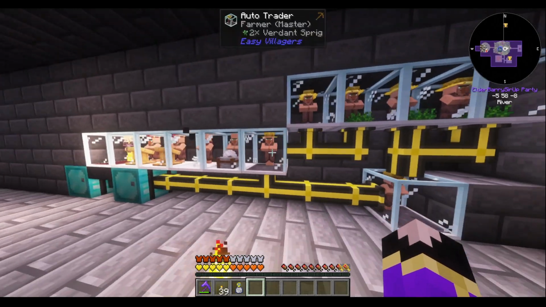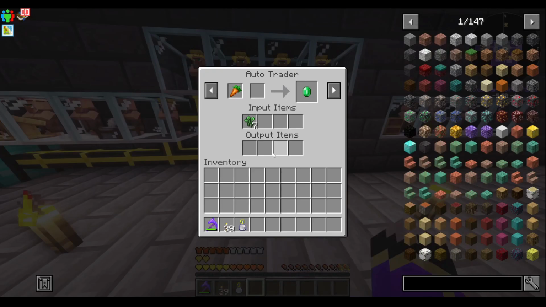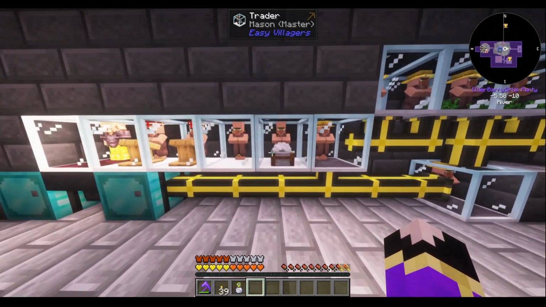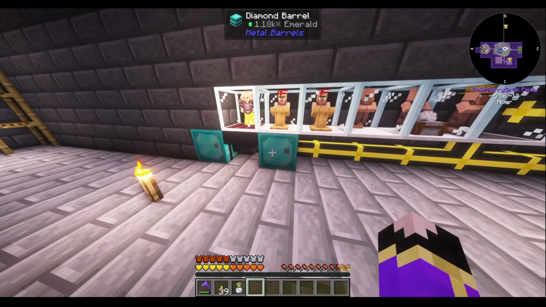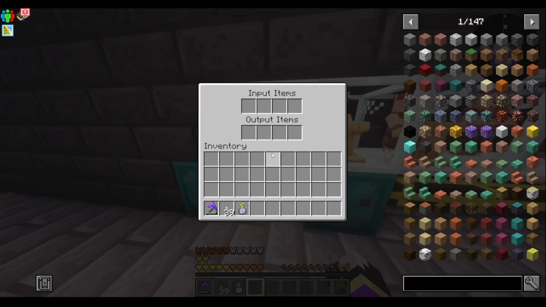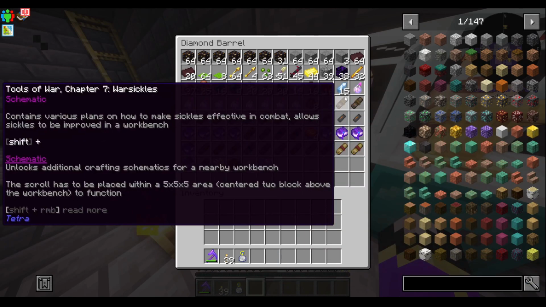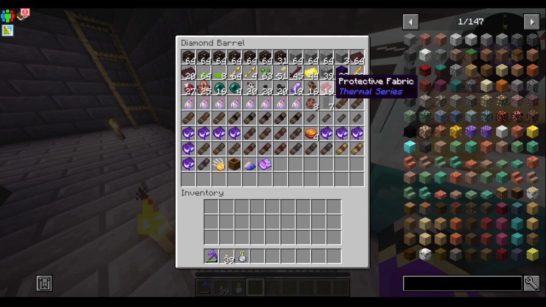These guys are producing fruit or vegetables to the auto trader for emeralds right here, and both of these. We have lots of emeralds now. This is just for the bartering. So you put in a few stacks of gold, and voila, you have lots of good stuff.